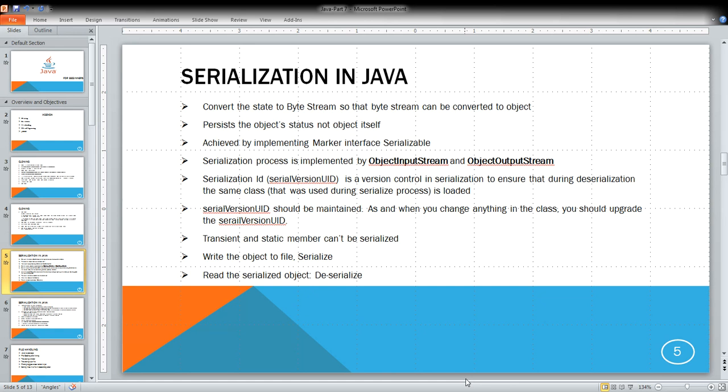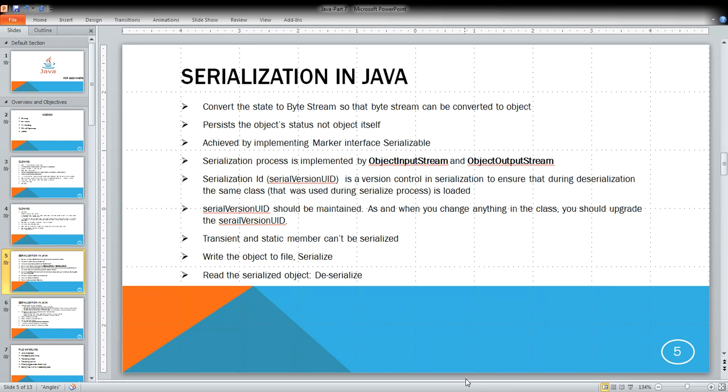Getting back the object from its byte stream is the reverse process, and that is called deserialization. So serialization and deserialization go in parallel. Once you serialize it, you can get the value back from the byte stream, that is deserialization.